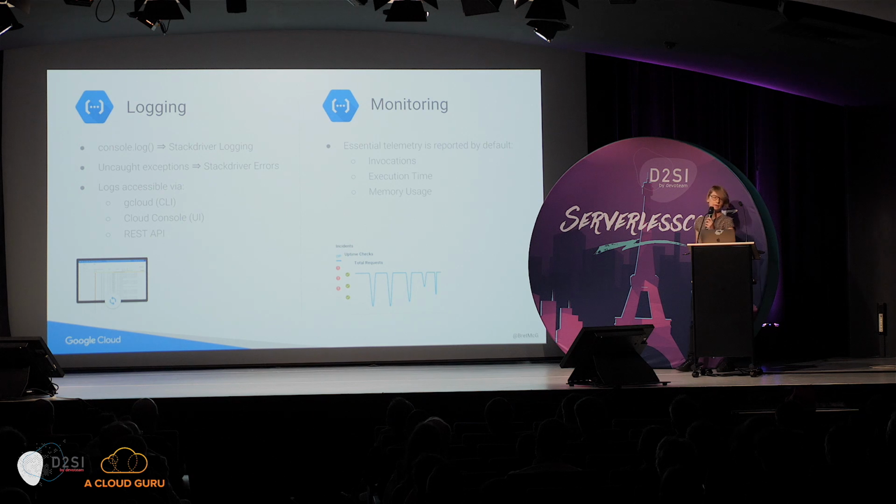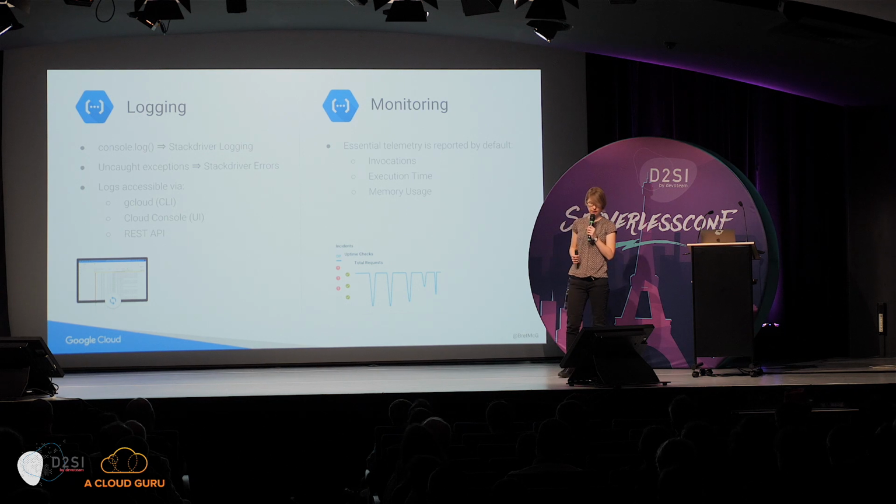Okay, so this is what I've been talking about. There's logging and monitoring. Cloud functions are integrated with Stackdriver monitoring. So we can use Stackdriver consoles to see the logs, to set up your own dashboards and alerts. You can also use gcloud. You can use the REST API to query that data.